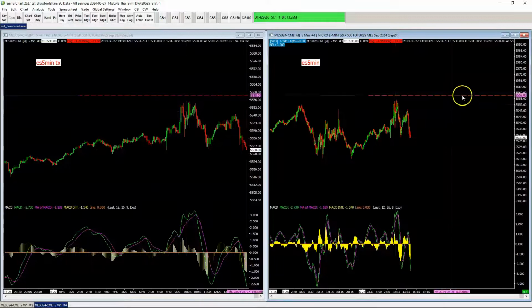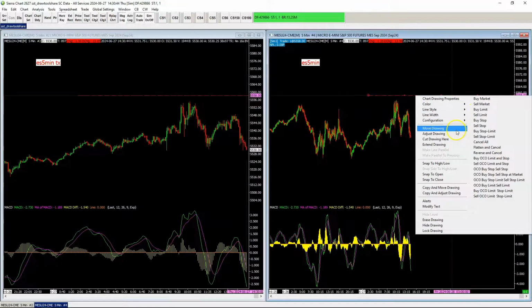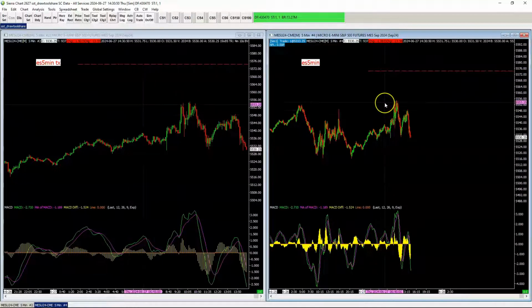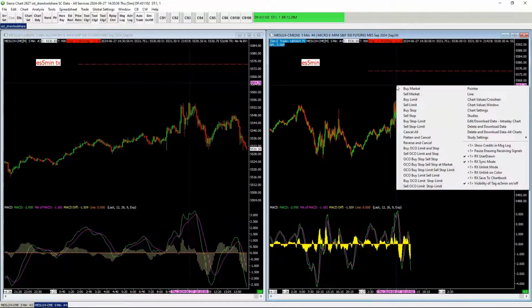And this sync mode is only available for receivers that are listening to their own channel. So you cannot use sync mode when you're listening to someone else's channel. Sync mode is only for people that use this on different charts in different instances and listen to their own channel.